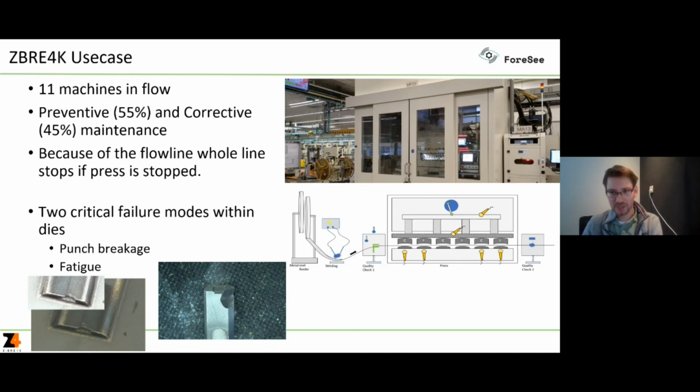On this press we have 6 dies, which have preventive and corrective maintenance, and the 2 common failures are punch breakage, which is on the right, and fatigue of the parts, which is on the left. The punch breakage is on die 1, 3, and 6, and the fatigue is mainly on die 2.